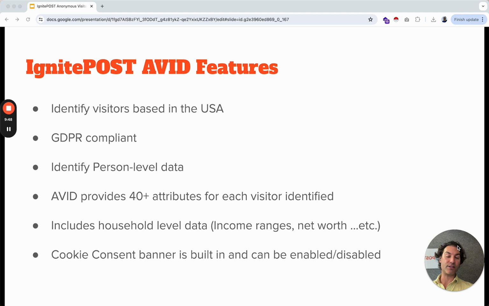So just by dropping that script on your site, you can actually opt to have people opt into cookies and let them know that you're using cookies to track people. You don't have to use it, but we do have that ability built in. A lot of our customers like to just turn that on just for an extra measure of safety and legality, just for comfort. So we do have that built into the site, and just by using the script, you can just toggle that on or off. So those are some features of AVID.